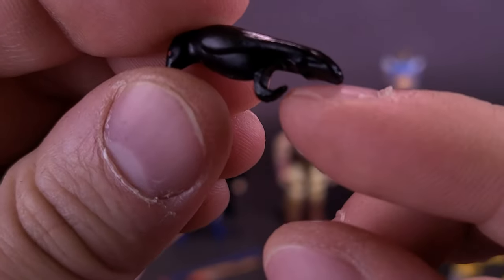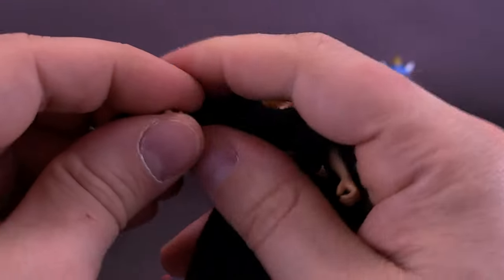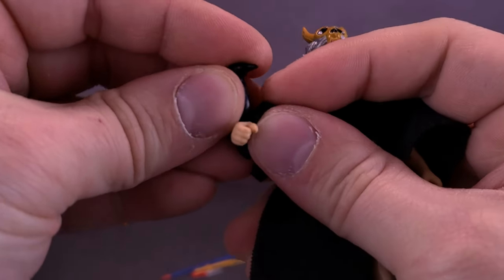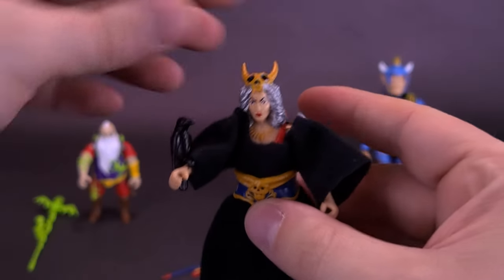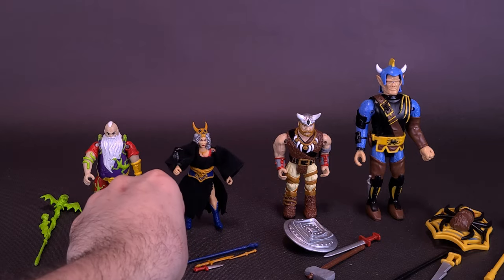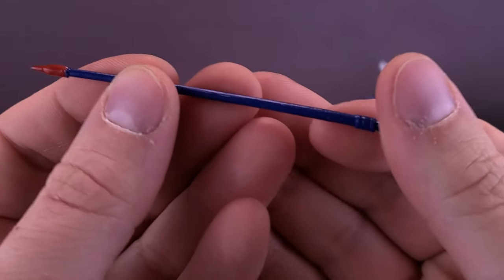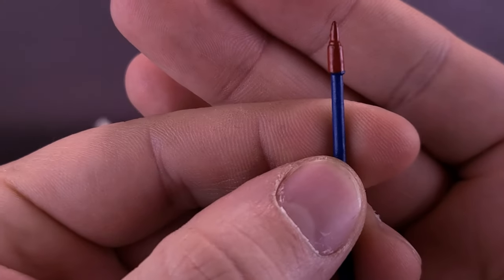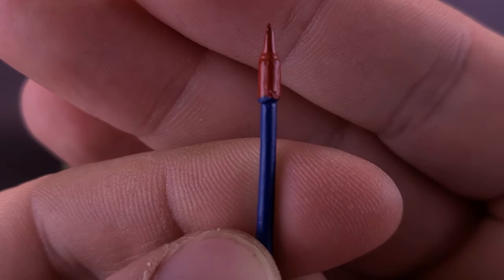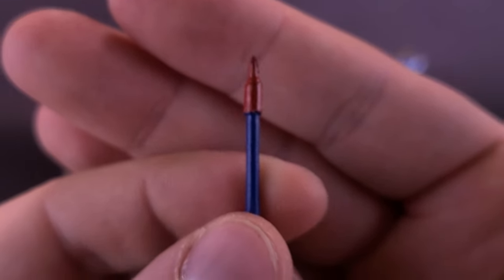She has a cool little crow as an accessory — it doesn't have any paint, but it has a little clip you can attach to the figure's wrist. She also comes with a staff or scepter made of blue plastic with no give, so be careful not to bend it — you'd hate to have it snap. There's a little red on the end that, with my warped mind, I like to think is blood.